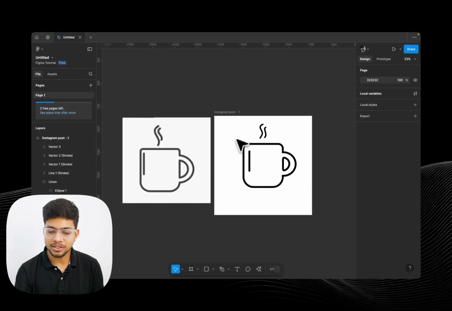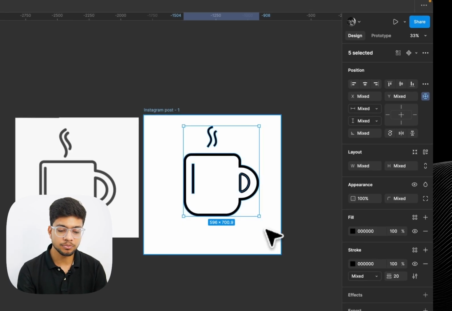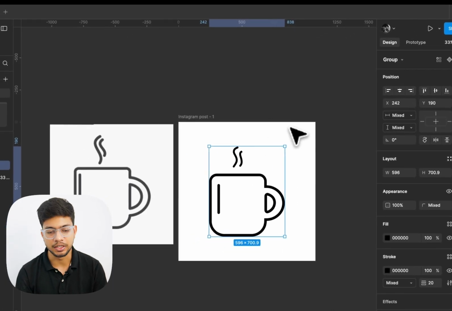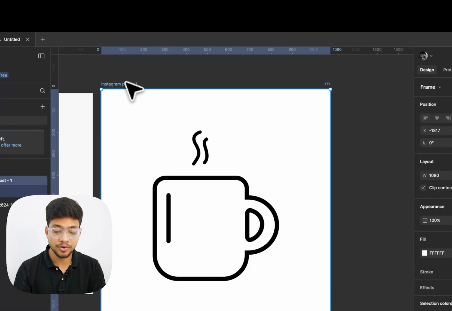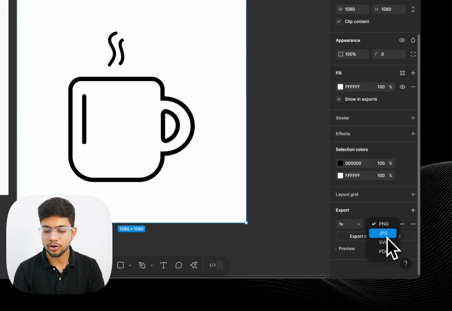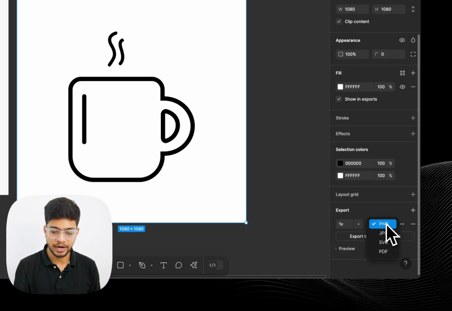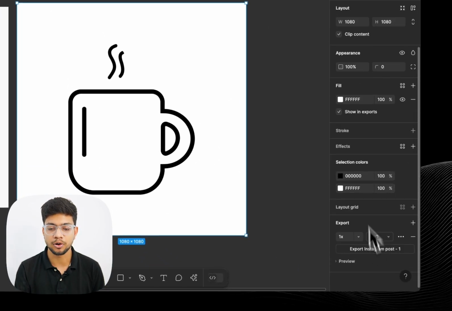So yeah, this was the tutorial, guys. Now the final thing is just grouping it all together. So we'll use command G and then we'll align it as we want it to be in the center. Now that we have our design ready, let's move on to exporting the design. So we will select the frame and then we'll click on export. You'll notice there are 4 different options for us to export as. So mostly icons should be exported as SVG. If it is being used in development, try to use the SVG version more. So to export, you just click on the frame and then hit the export option from the properties section.